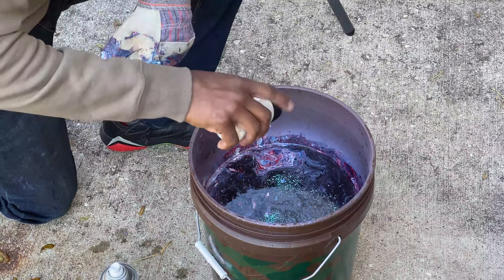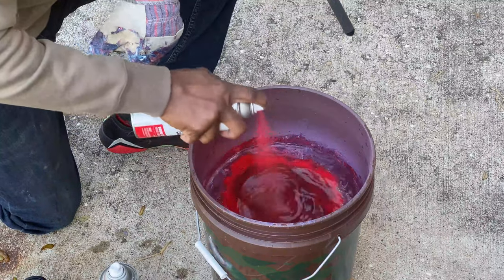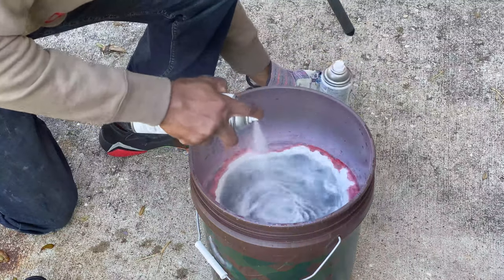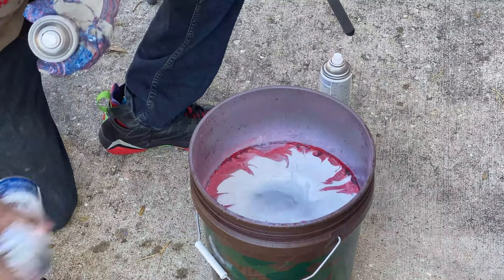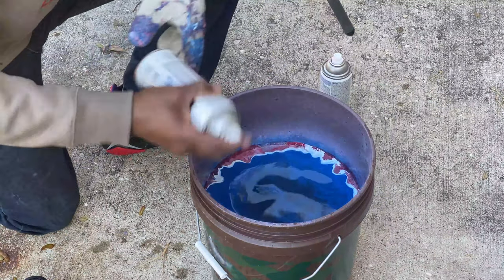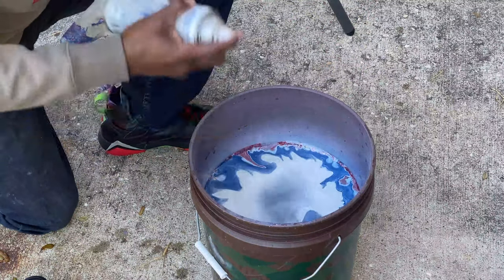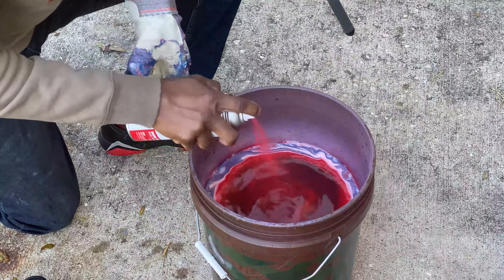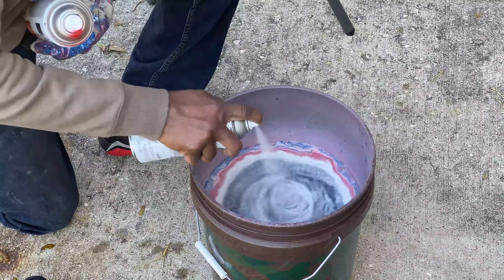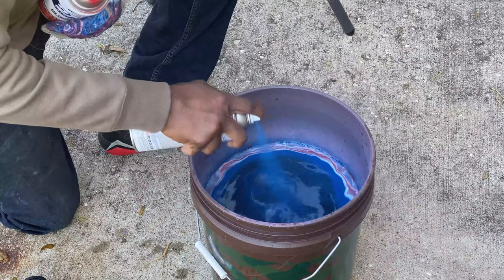So, start with glitter this time. Let's go ahead. Do it one more time. Now we're using gloss because I wanted a shiny finish, but you can also use flat if you want to.